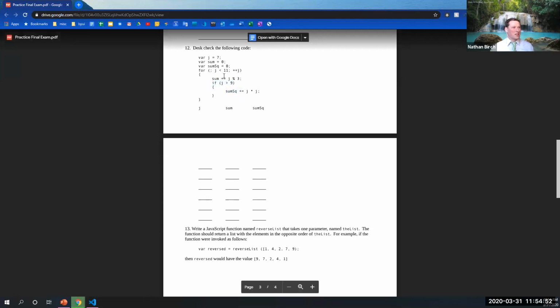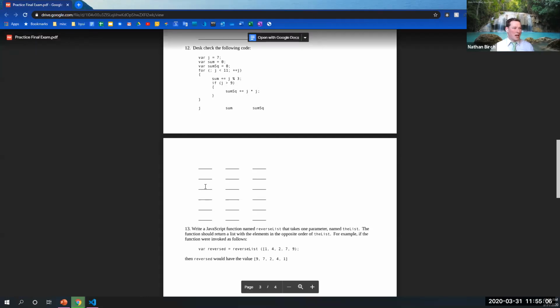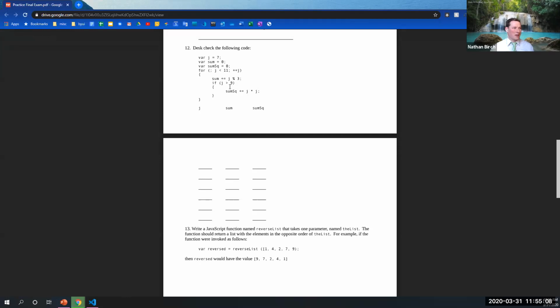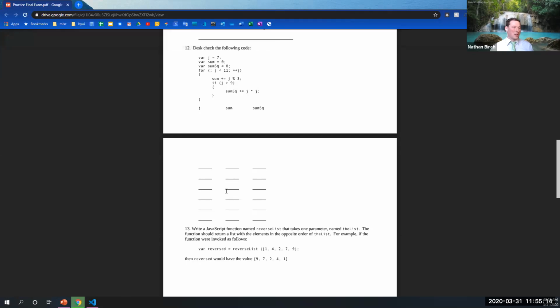So we come back up here, j++, j would go up to 8, so I'd write that down here. And then 8 % 3 would be 2. We'd add that onto sum, which would give us 3 for our sum. 8 is not greater than 9. We go back up here, j is up to 9. I put that down here. 9 % 3 would be 0, so sum += 0 would still be 3, what it's currently at. And then 9 is not greater than 9, so we jump back up here.